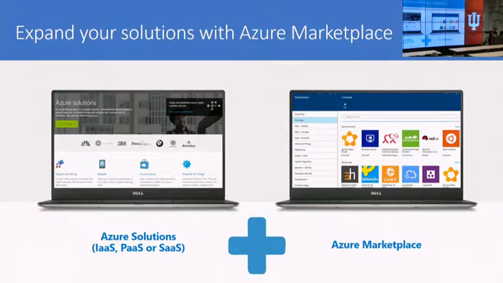Again, real quickly on the Azure Marketplace, not only do we offer all the things that we talked about, the built-in infrastructure as a service, platform, and software as a service, but where Azure really shines is the whole partner ecosystem using the Azure Marketplace. You pick the best of breed applications to build whatever solution you're trying to build, whether it's for research or delivering content to your peers around the world, and you'll be able to leverage the best of breed technologies.